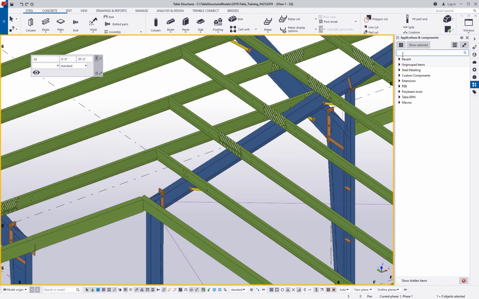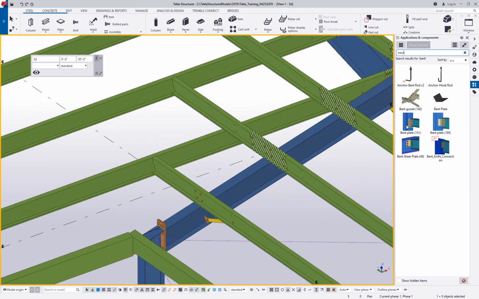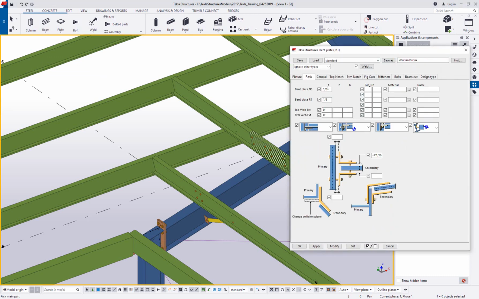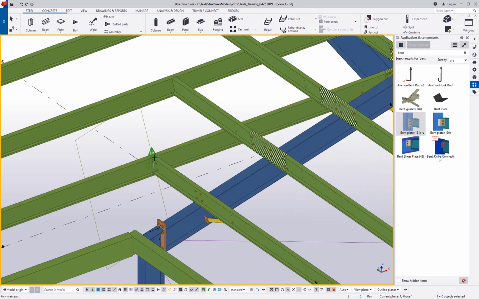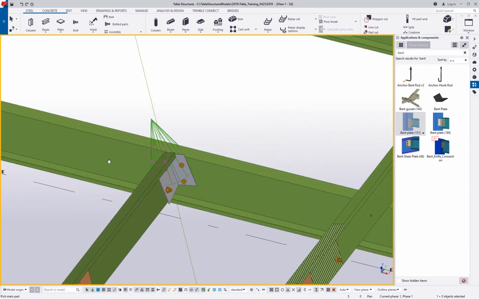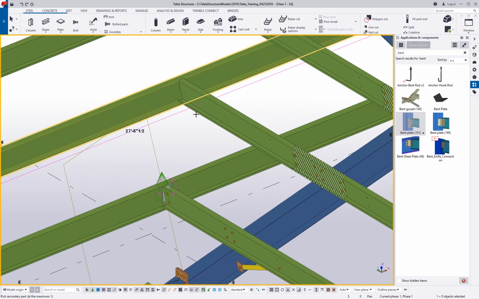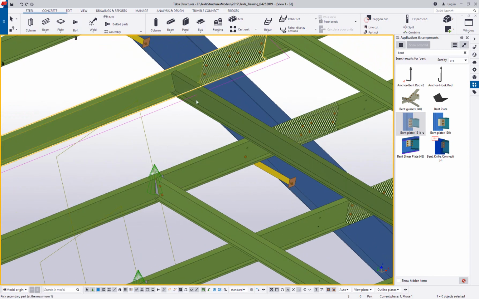But some examples can be seen just by searching for the word bent to bring up some bent plate components. In this case, I'm going to use a joint 151 for the main purlin to purlin connections. Simply by double-clicking on the dialog box, we can make adjustments to the configuration, sizes of material, bolt spacings, and more. So I can load in a setting here, go ahead and apply this between two members, and we can see how TEKLA Structures goes and creates the joint for us. Once you have customized that to look the way you want, you can just continue by picking the remaining locations where this joint is going to be desired.